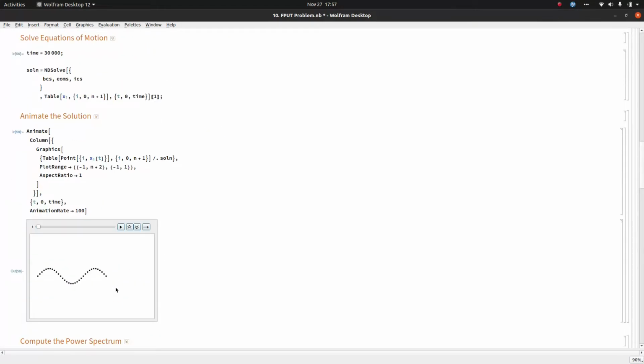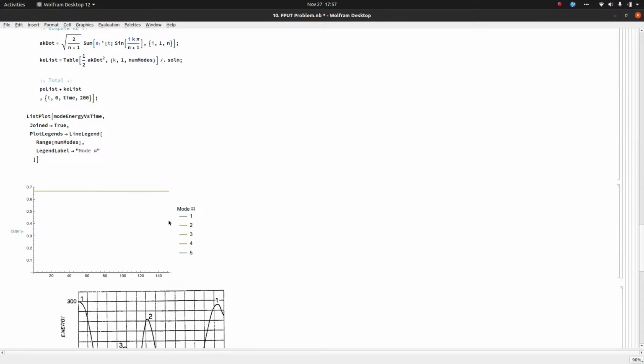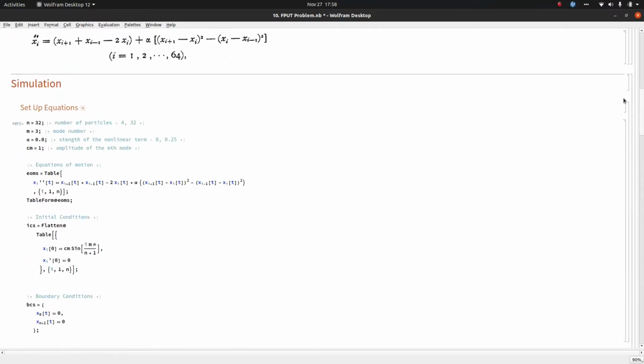Now, I'm not going to do this here, but if you want to play around, you could put this in a superposition of modes to start off with. Then when you compute the energy in the mode, say you put 2/3 of the energy in the first mode and 1/3 of the energy in the second mode, you'd see a blue line up here, and then a little ways down here, you would see the yellow line showing you how much energy each mode gets. We're not going to do that. We're going to put our system in the first mode, but we're going to put in a nonlinear term.